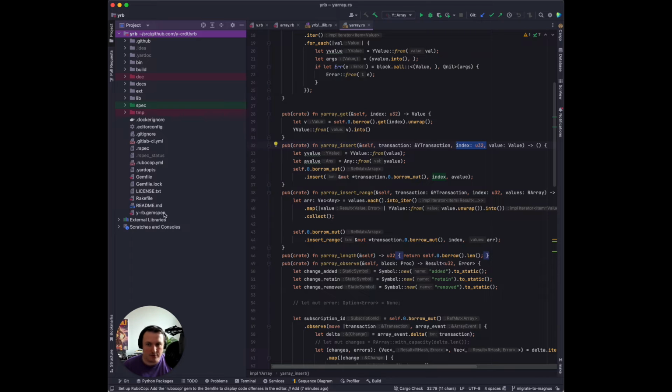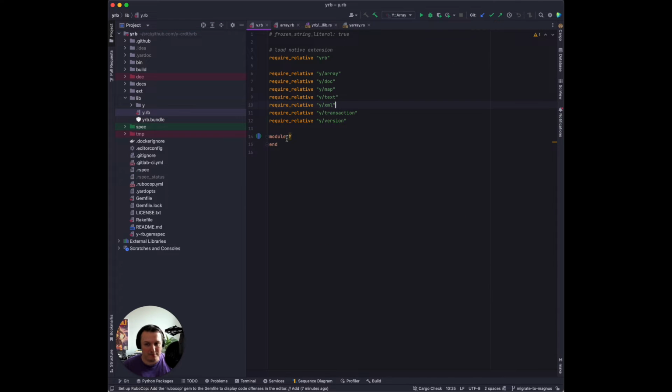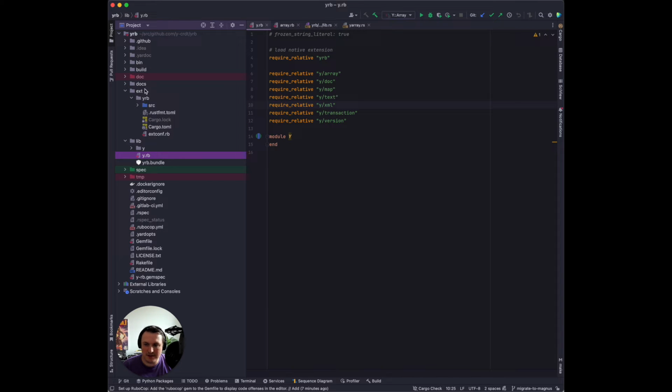So this is the y-ruby repository, and it is not terribly complex. It's basically two source folders. We have the lib folder, which is your regular Ruby gem structure. It's not super exciting, just a few Ruby files. And we have this nice little extension folder, which contains all the native extensions that are built in Rust. We have a single one, the y-ruby native extension. This particular structure is set up by a library called Magnus. Magnus is a high-level framework that allows us to write Ruby to Rust bindings in a relatively convenient way. There is already a y-ruby gem published, which isn't using Magnus.